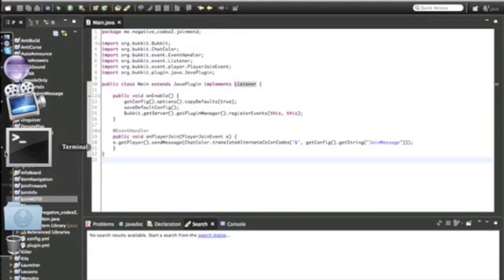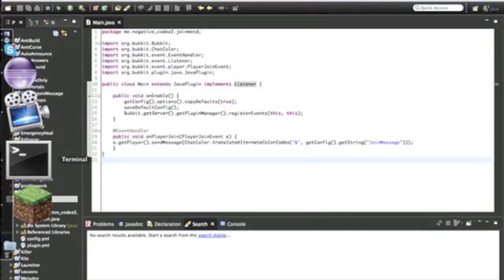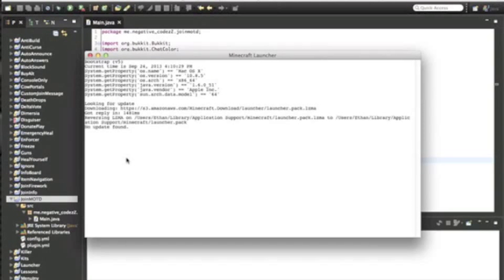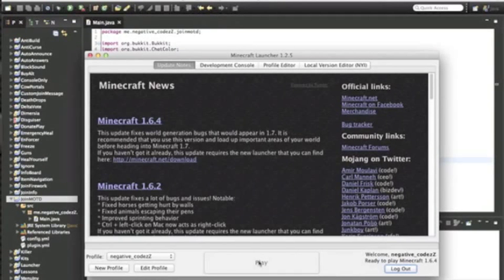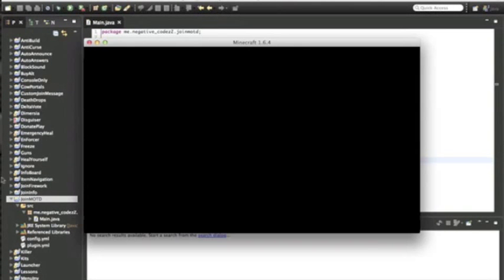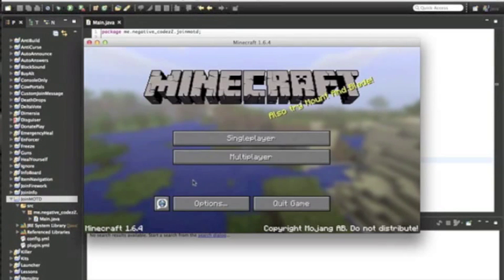Okay, let me open up my Minecraft client. Minecraft. Okay. Play. And close the launcher. And here we go.